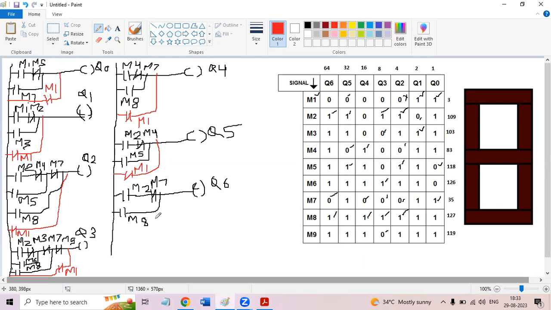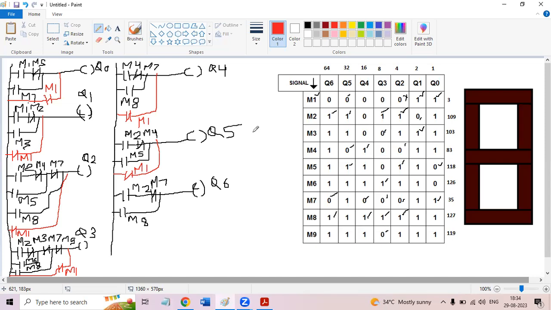So initially as we log in and run, supply will reach these outputs directly. So supply will reach all these segment outputs except Q6. Q6 won't be on, so 0 will be displayed initially. And when you press I0 the first time, M1 will come. So M1 NC will break this path. So the 0 path will be broken. Other things will come into function. So this is the program using NONC coil. I hope you understand how we made this.